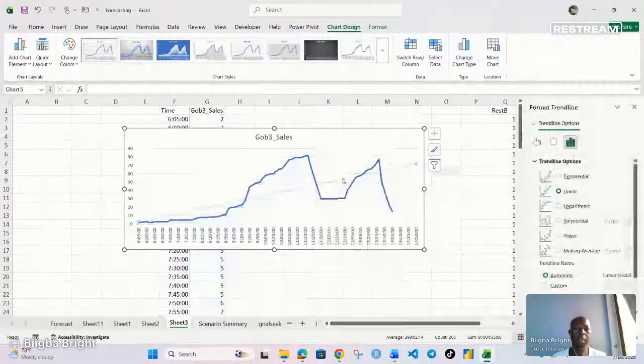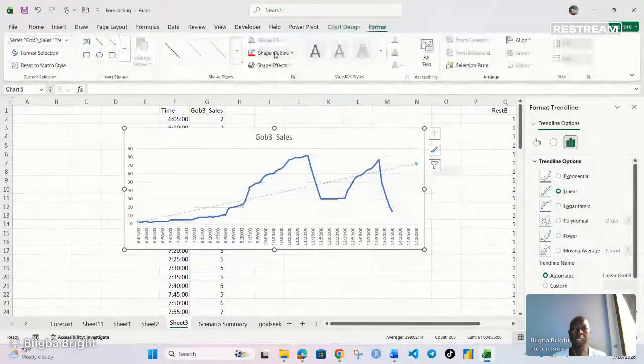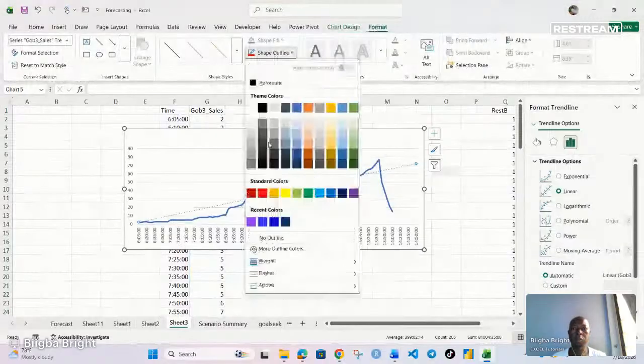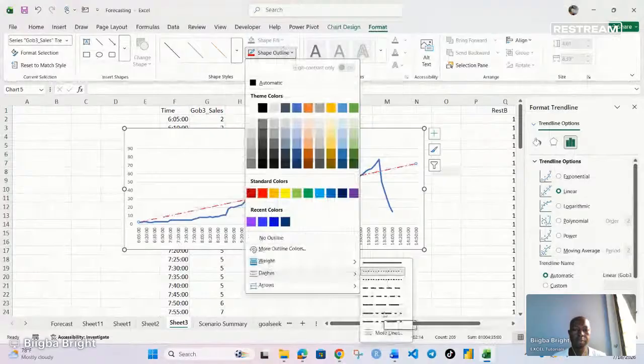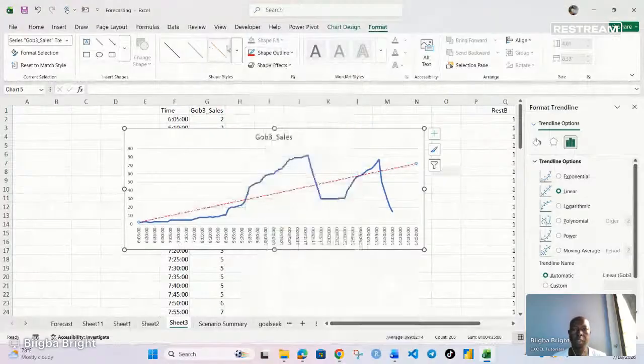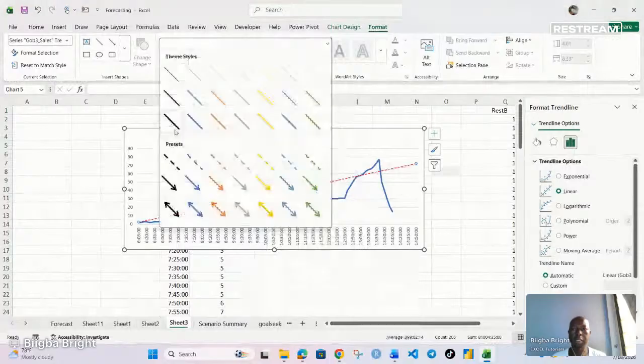Let me click on the trend line and format it a little bit. Come to this, then we select red, and then we can make it thicker. I think I want a dotted line.